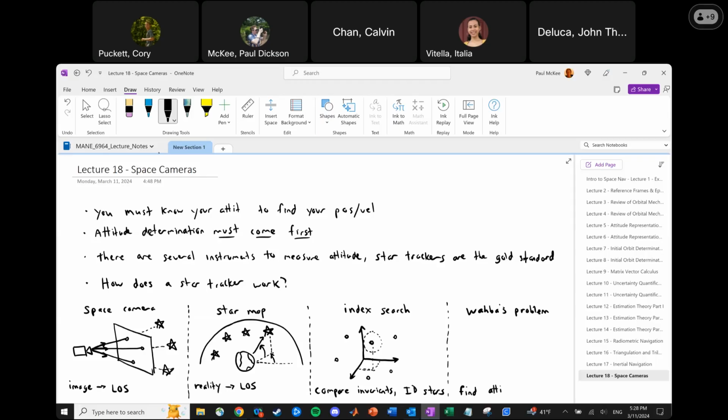So you've got basically a before picture of stars and an after picture of stars. And the only difference is the fact that you are facing some arbitrary direction. So in this case, you've got your camera and you've got some rotation going on. And you're trying to find what rotation causes these line of sight directions to line up with actual stars.